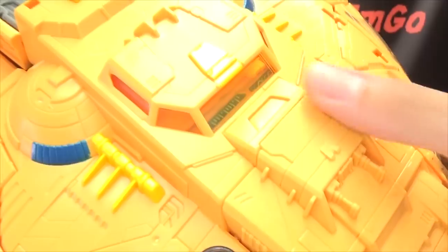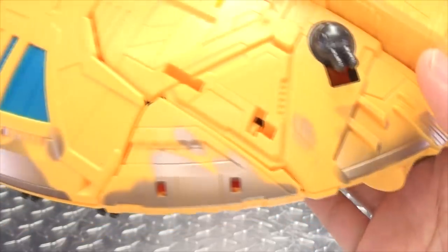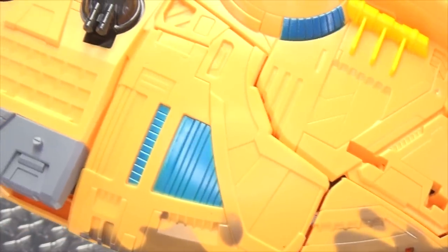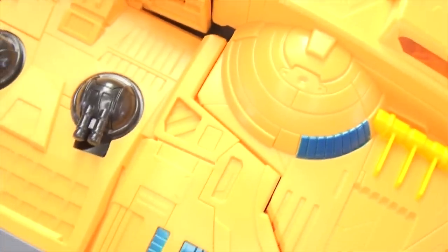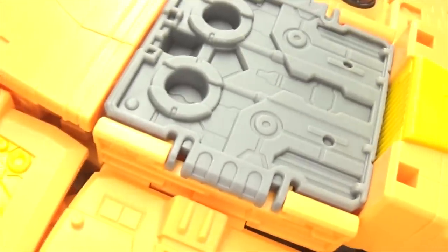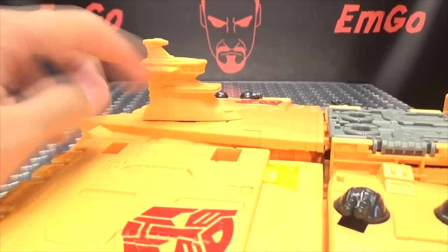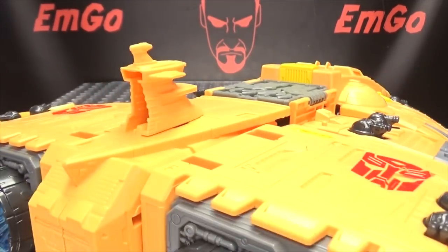He's in transparent plastic for the cockpit section. You've got guns, some battle damage going on there, some nice metallic blues. You've got guns and more guns. Look at all those guns. Again, lots of nice detail. Big Autobot symbols, more guns because you need more guns. We have that section right back here as well.